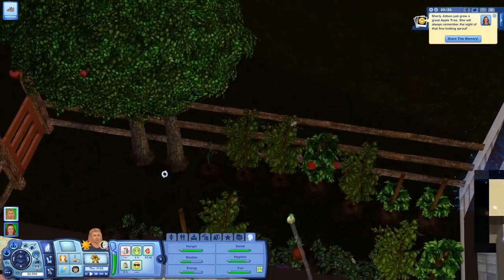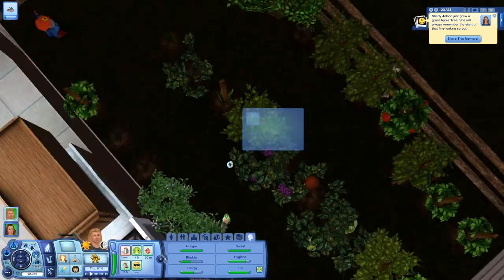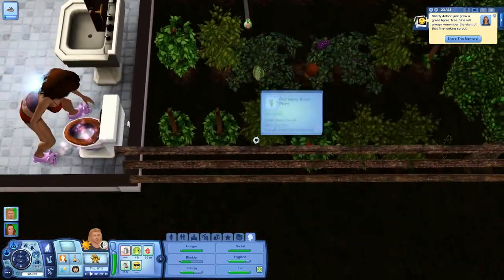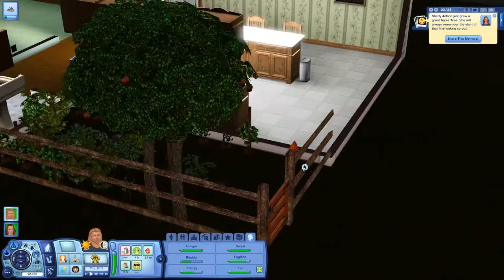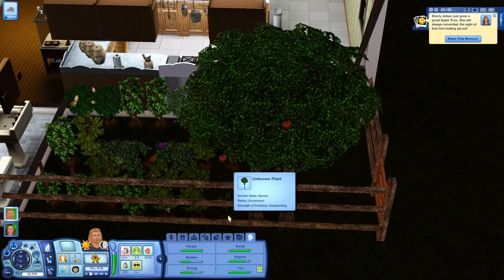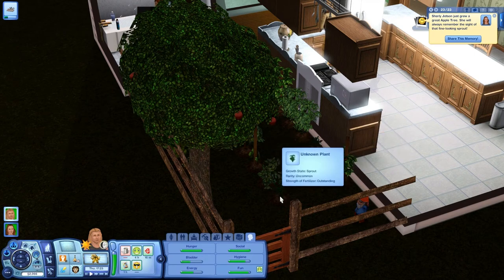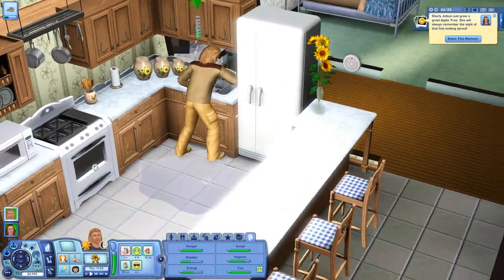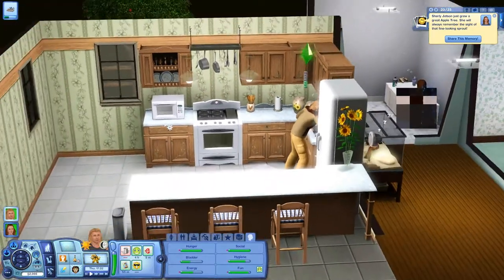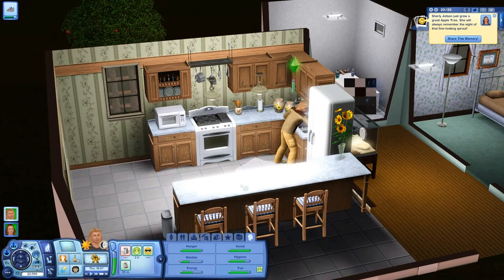Oh, would you look at that? Nice. That little gnome is doing quite a good job. There's lovely apples on the trees. What is this then? Unknown plant still? Well, let's speed this up a little bit, shall we?